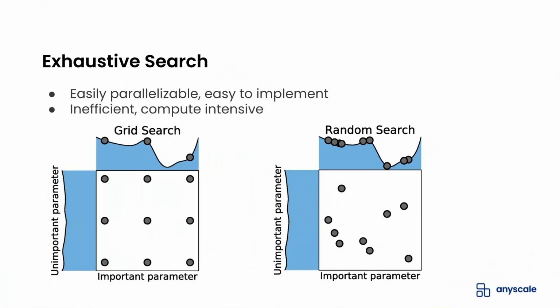Okay, so let's start. The first category I want to talk about is exhaustive search. I think this is probably the most familiar one for most people. There are two kinds of searching algorithm here. One is grid search, and the other is random search. Let's first look at grid search, which is the left picture here. In this case, we have two hyperparameters, and for each hyperparameter, we have 3 discrete values to choose from. So altogether, we have 9 combinations, or 9 trials, to try out.